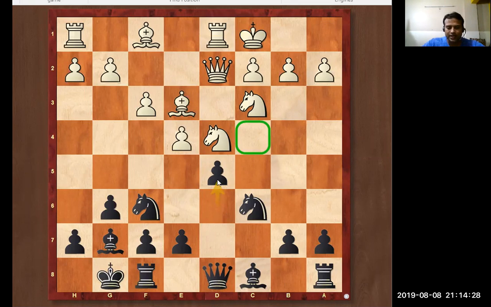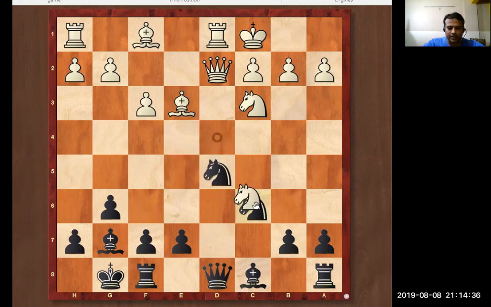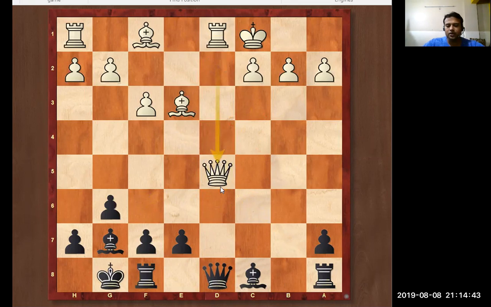So black can just push this pawn. And if white takes this pawn: knight takes c6, pawn takes c6, knight takes, pawn takes, and if queen takes, black is already a pawn down. It is not advisable for black to exchange the queen, otherwise black will lose the game.